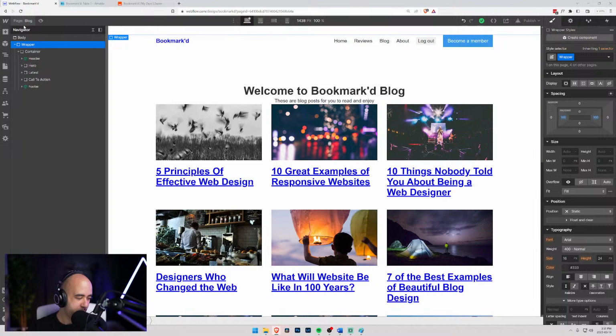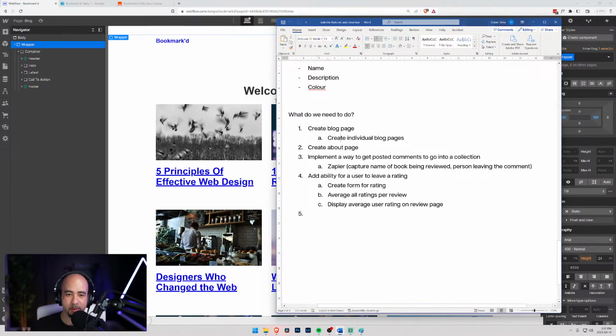So what do we need to know with comments? When someone is making a comment, how are we going to capture the information to know whether that person is making a second comment? So you mean the process of comments? Yeah, that's what I'm trying to think about right now. So maybe let's see if I can write this out.